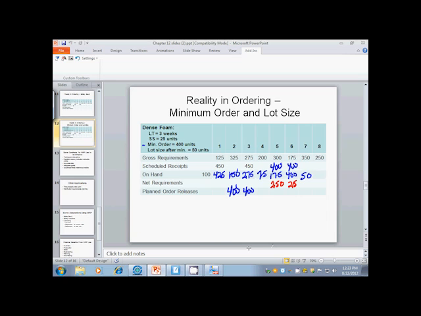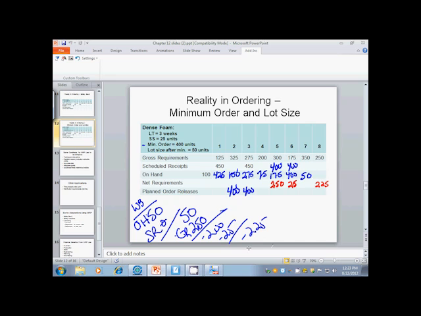Looking at week 8, the last time bucket here. At the end of week 7, we have on hand 50 units. We have no scheduled receipts, which leaves us 50 units. How many do we plan on using? 250, which means we're short 200 units. Ooh, but take into consideration your safety stock, which means we're actually short 225 units. That signifies our need or a net requirement of 225 units.